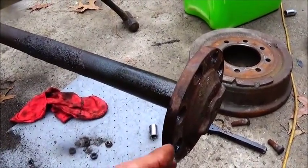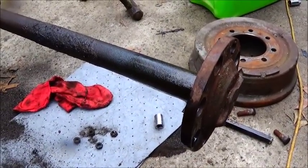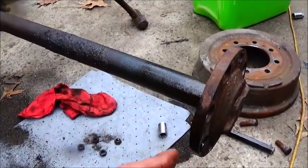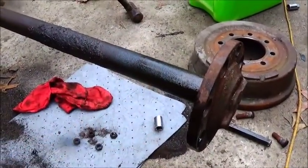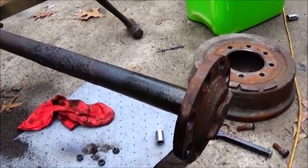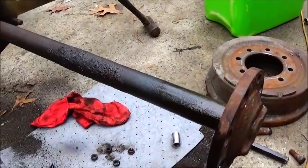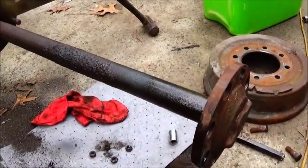They were building a hub and press fitting it on, and I don't know how many thousands of pounds of press it was, but it was something ungodly, where they were freezing and heating the outer hub and putting it on the axle and not even welding them and putting the wheels on and going. So a good tight press fit would surprise you what it'll hold. But then once you get that weld around it too, it's not going to go anywhere.